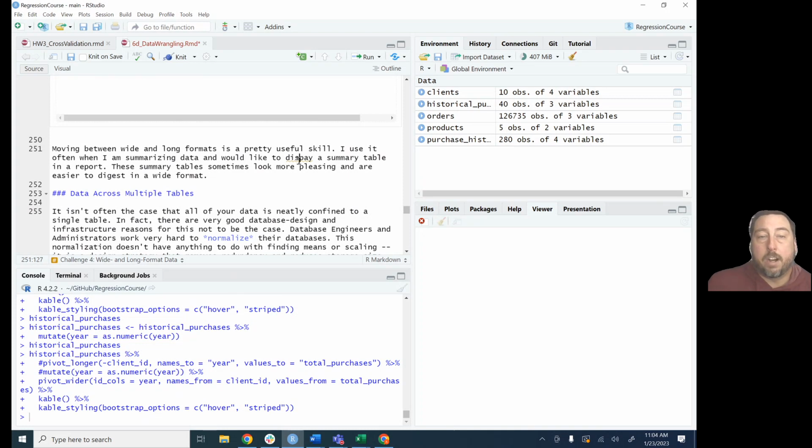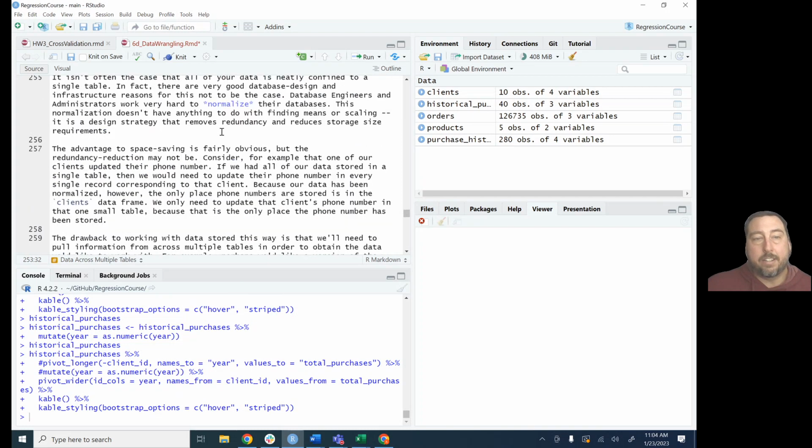I use pivot longer and pivot wider quite a bit in displaying summary tables. Sometimes tables are easier to digest in a wide format than in a long format, and so you'll see me throughout the semester using pivot wider or pivot longer in those use cases as well.